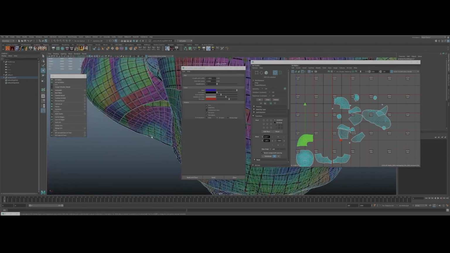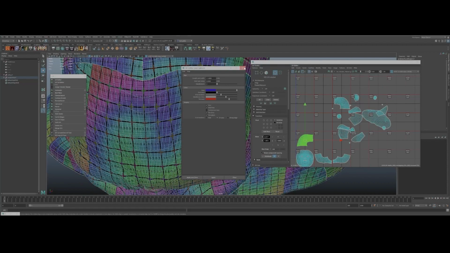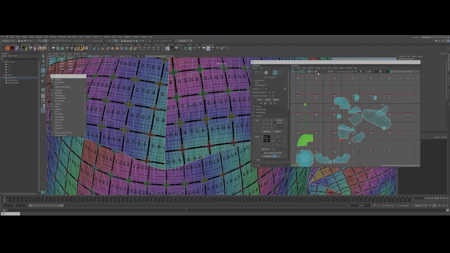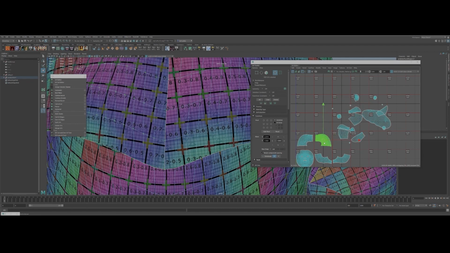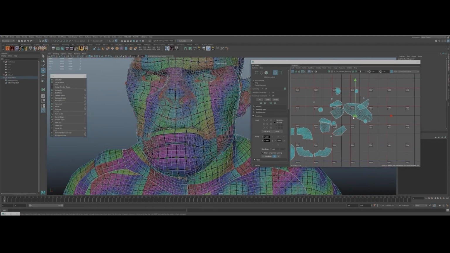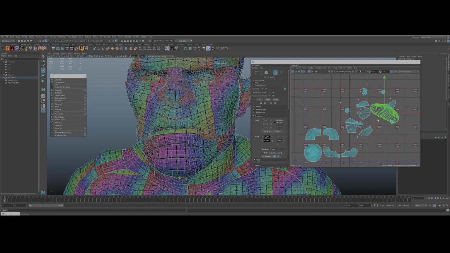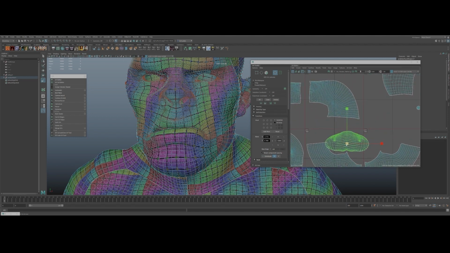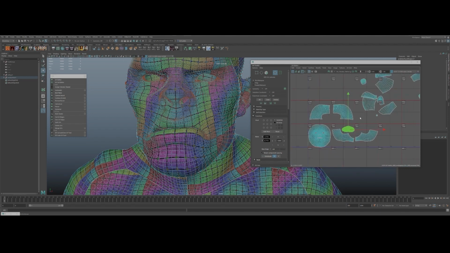Okay, same idea here. Let me just move this around so it's a bit easier to see. And I'm just checking to make sure that those are going in the right direction. All right, so we're just going to continue on here and just kind of position all that stuff. With this particular piece, since we're not really going to see it, I can kind of just shrink this down. I don't need to make sure it has the same resolution as all the other shells, and I can just kind of hide it in the corner of one of these tiles and not have to worry about it anymore.